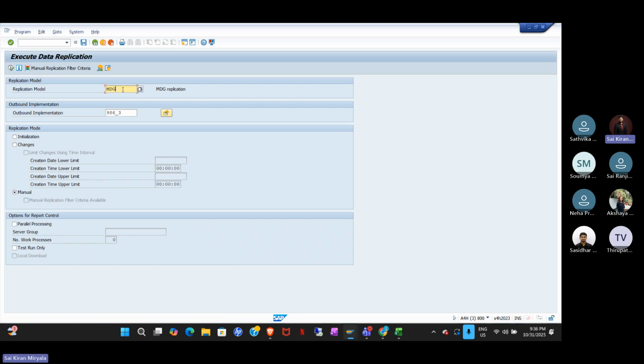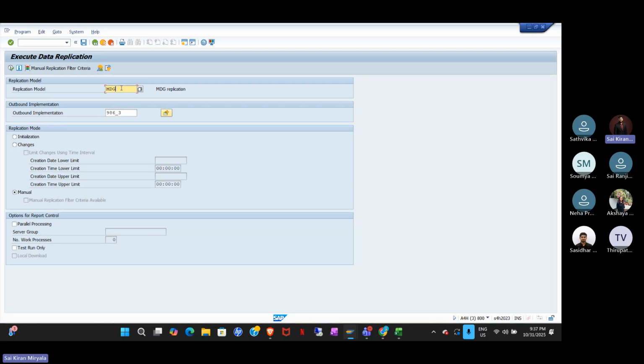Okay. So this is how we define the replication model. Now for each replication type, like ALE, IDOC, or RFC, or file transfer, or services, the process will be different. Now, if we use the SOA service, then we have to define the SOA service as well. And if we want to use the IDOC, then we have to define the message type, the IDOC message type, and all that information also we need to maintain.